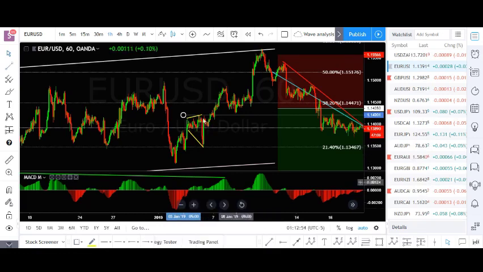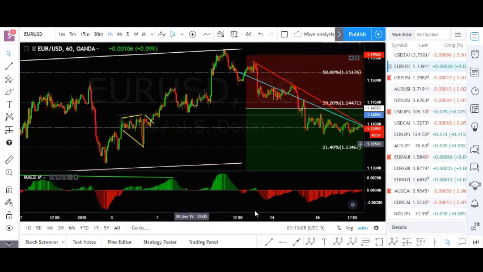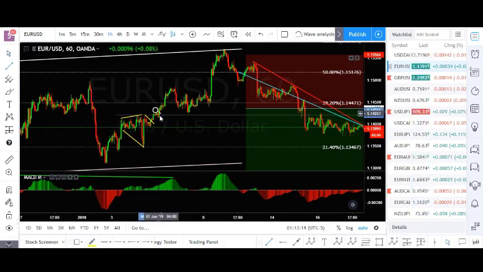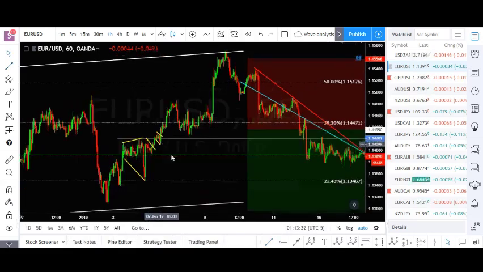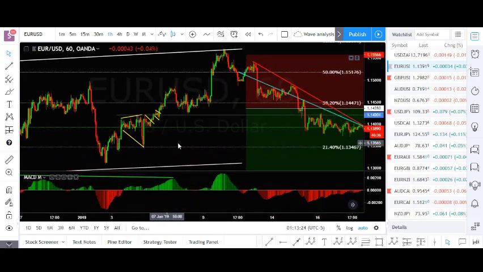If you're more experienced, you could have entered the trade over here, because I can already see that this correction is complete. What you would have done is, there you can see you had a little flag over here, and on the 15-minute you will probably spot that it was a little flag. So let's go to the 15-minute and see how it looked there.